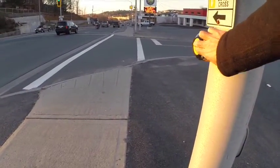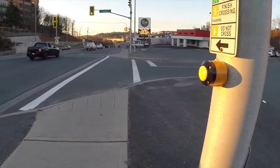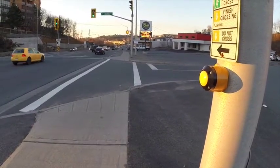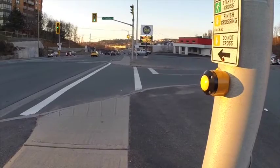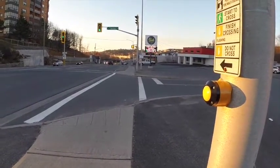This is one of those things you don't notice until you walk in Sudbury. You arrive at an intersection after the light has turned green and the don't walk signal is lit. Sometimes if you press the button it will change to a walk signal, but not here at Regent and Telstar.